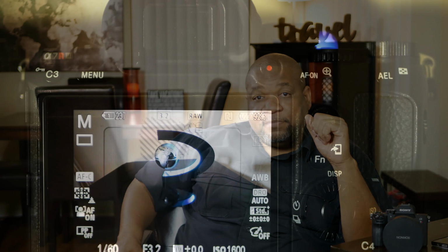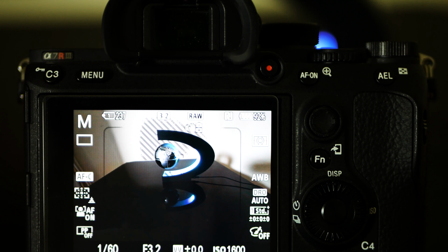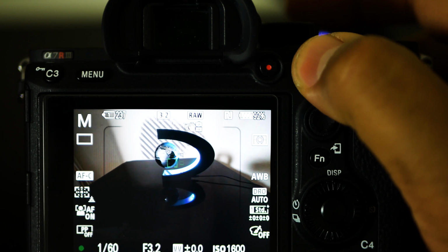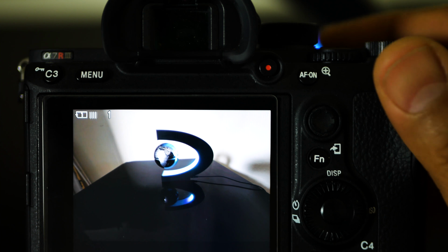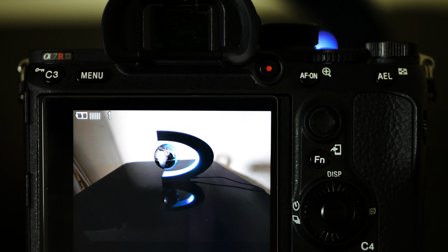I'm going to show you exactly the steps that you need to take in order to get those 10 frames per second. In order to shoot 10 frames per second, there are a few things that you need to set up in the menu. Right out of the box, you'll have your single shot. If I were to focus up here and take a shot, it's just going to be single shot. If I hold my finger down, all it's going to do is take one shot. So we want to change the menu settings.